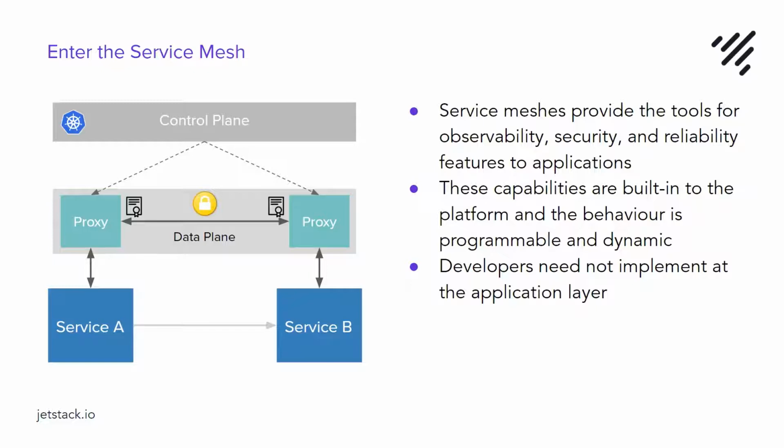So now, rather than the services, I've got an example here of service A and service B communicating directly, the services communicate via these proxies, and these proxies are securely connected using mTLS and credentials which are obtained and renewed, and have that identity encoded in them. And we're going to talk a bit more about how the identities are obtained and what they are.